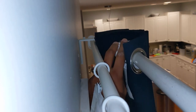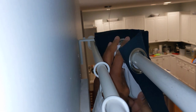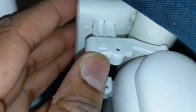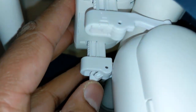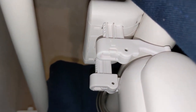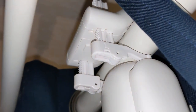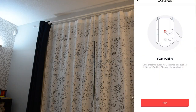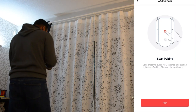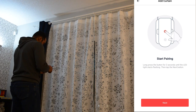Push it down, get it good, and make sure it's nice and tight. Once you get it compressed, go back and make sure those clips we talked about earlier are inserted back in their normal position. Once you've got one SwitchBot curtain up and if you have a second one, get the other one up the same way. The next step will be to pair the two devices or pair it with the hub.